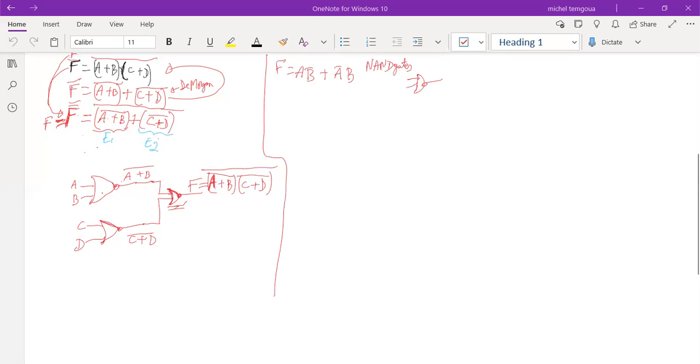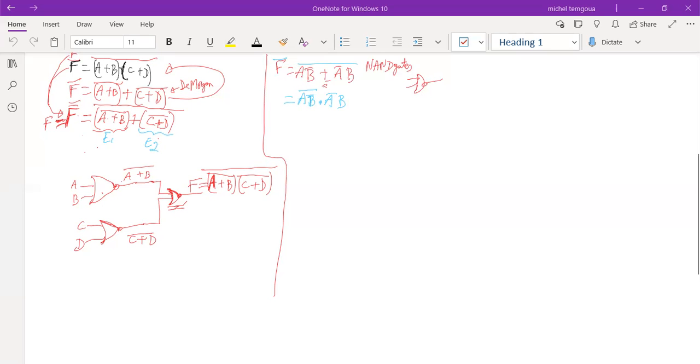We want to eliminate all the addition signs, so remove this plus here. In order to do so, we add a bar on the top, which gives us AB bar dot A bar B.